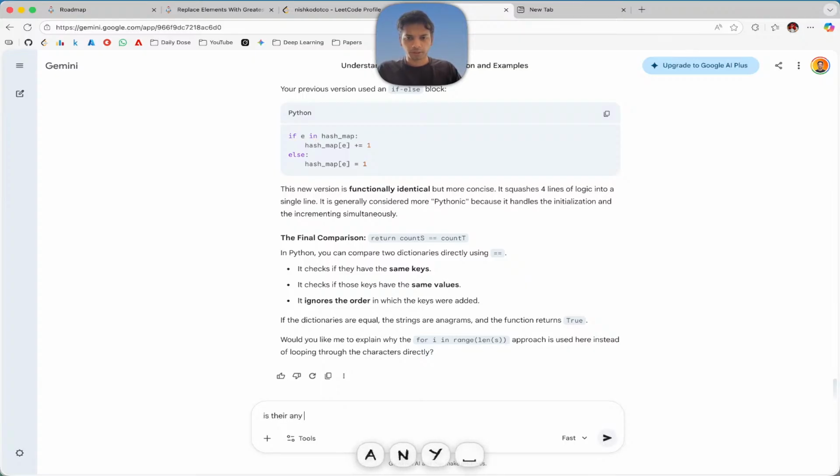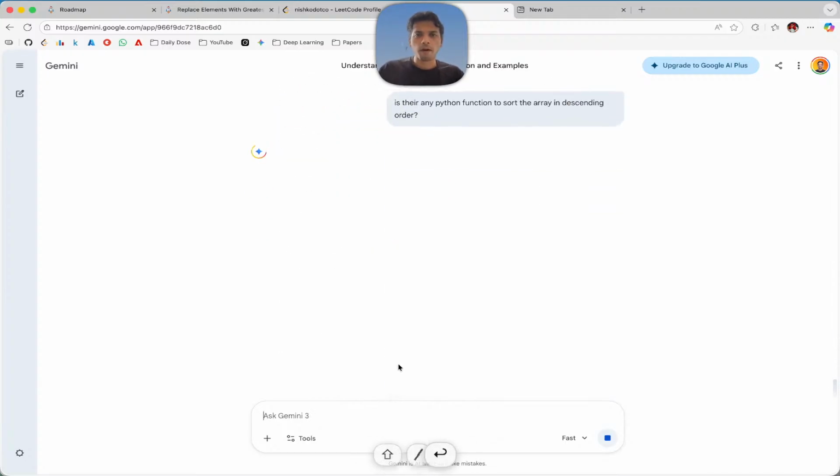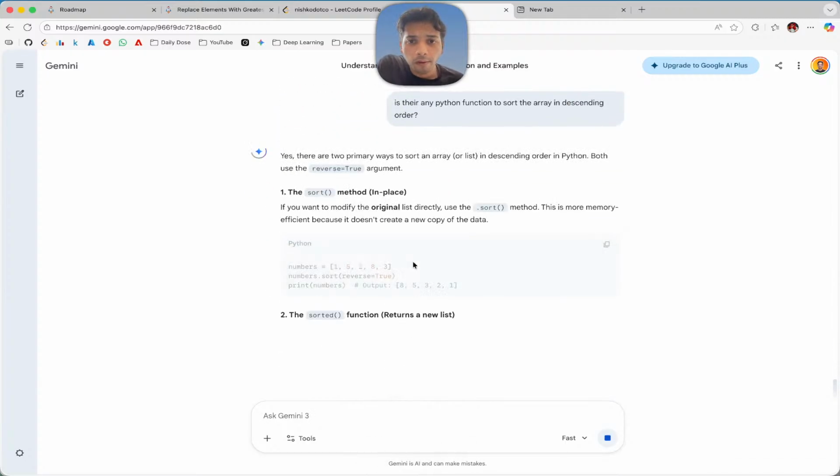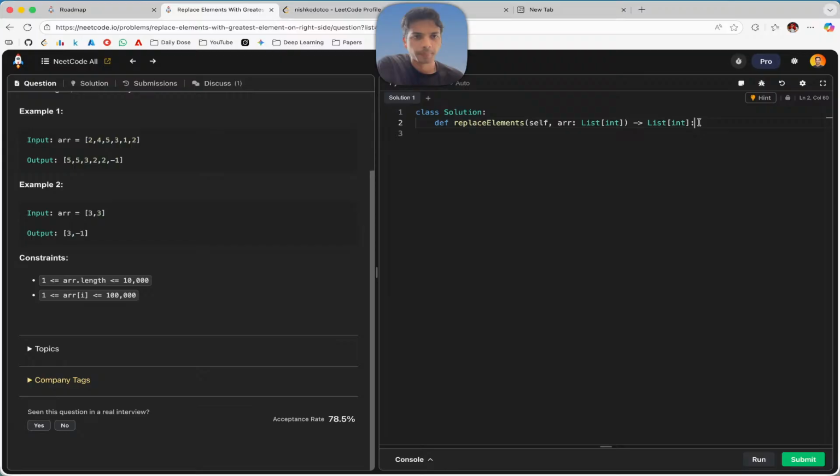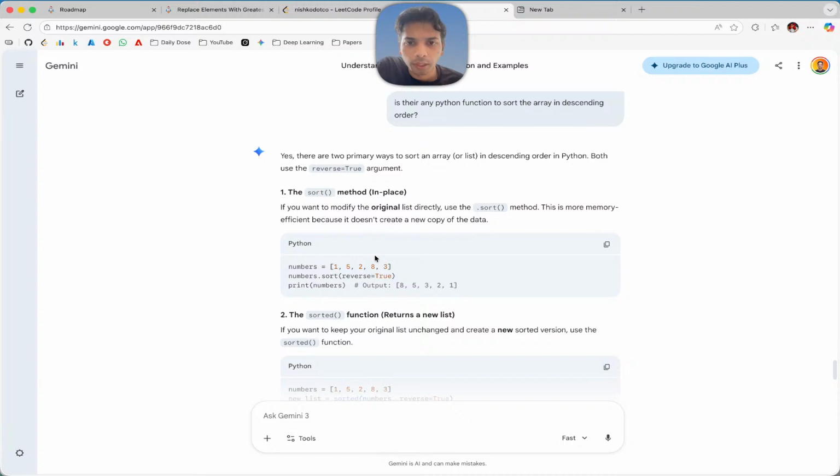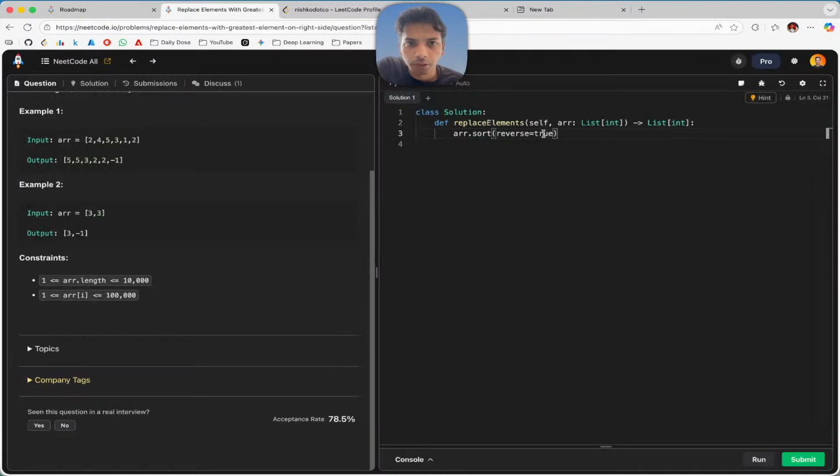Is there any Python function to sort the array in descending order? All right, so what I have to do is arr dot sort, reverse equal to true, capital T. What they are saying, reverse equals true.